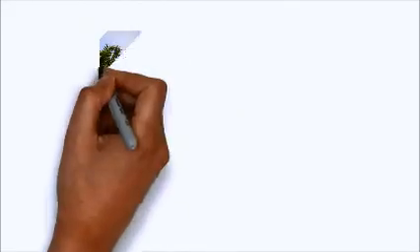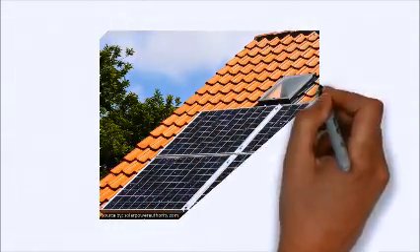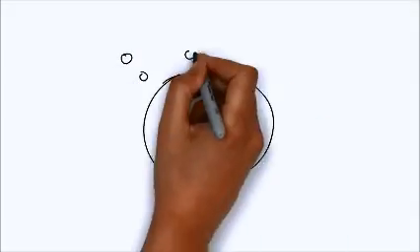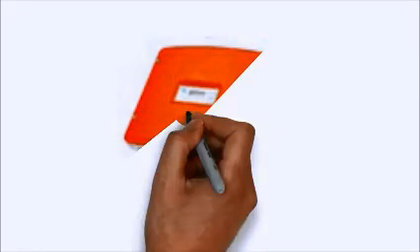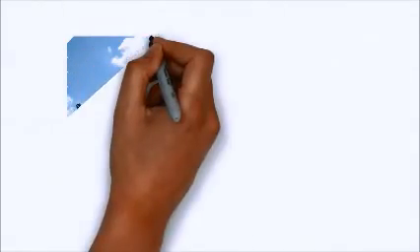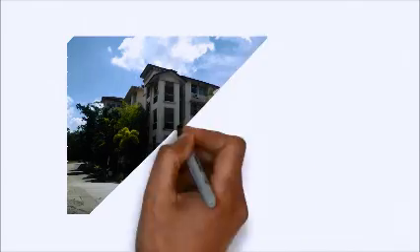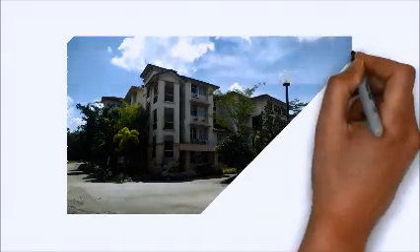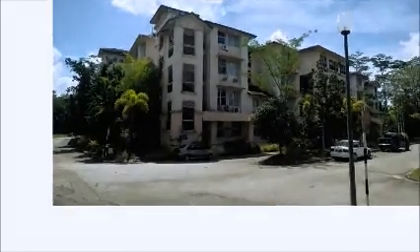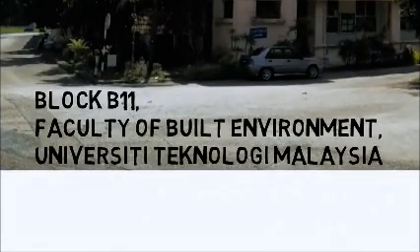There are 4 basic components used in this system, and here is an example of how it works. Firstly, the solar panel will function as the sun energy collector. Then, it will transport it to the grid-tie inverter to transform the energy from direct current to alternating current for daily use. After that, the alternating current from the inverter will be transmitted to a building's distribution panel, which effectively reduces the amount of power drawn from the utility grid by the connected appliances.